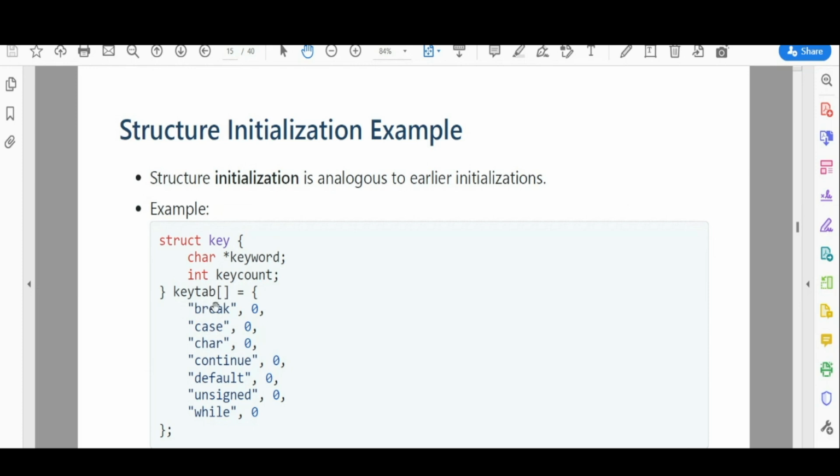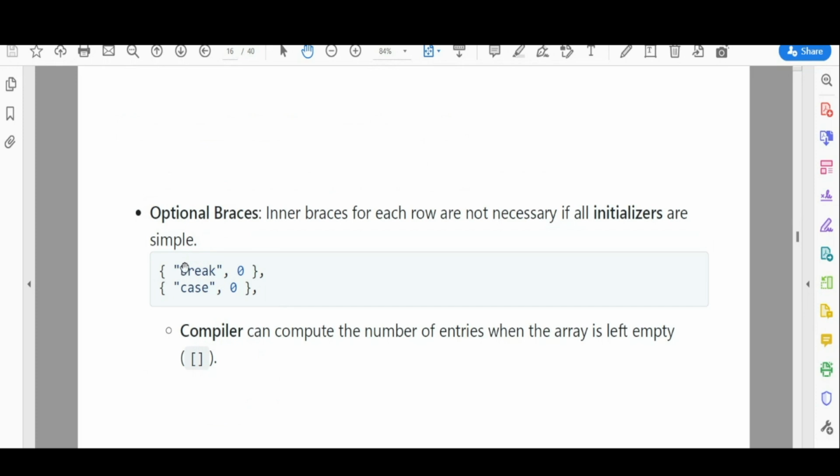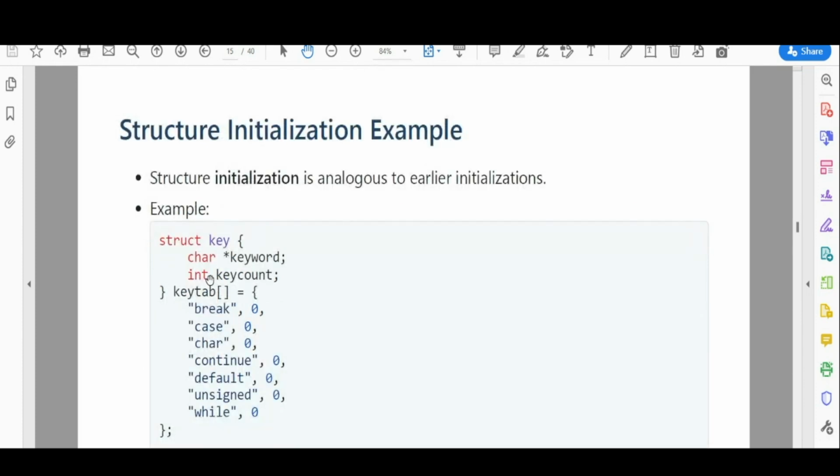However, supposedly you should have the secondary brace like this, because each pair is a substructure inside your array, each array member's value. But because the compiler is very smart, it understands, and since you declare the structure this way, it will automatically break it out for you. So you don't have to add the additional brace on every pair of the structure.